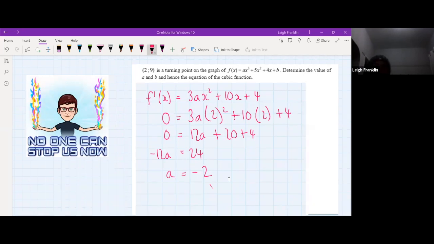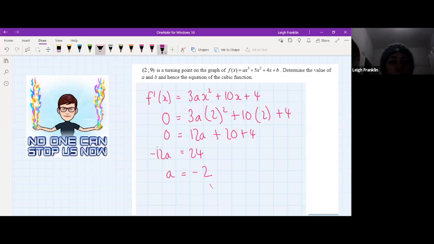Absolutely. So we're going to sub a in, and we're also going to have to sub in our turning point, so we're going to have to sub in our y. We will sub in a, and we will sub in x, and we will sub in y. Now, Tebogo, I see you're a little bit confused. Guys, those of you that know what's going on, you can continue and work out the value of b. I'm just going to go back over how I calculated a was equal to negative 2.